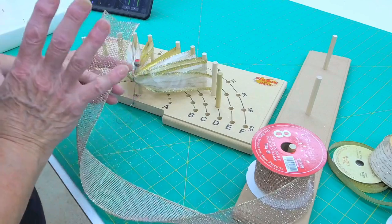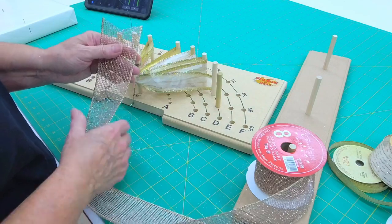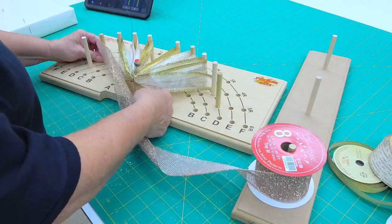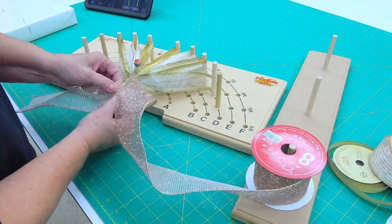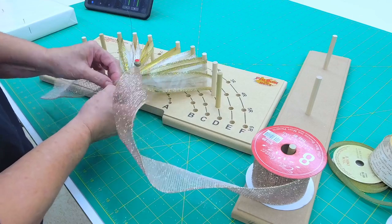If you have a really heavy wired ribbon, you can get away with a little deeper dovetail than that. Okay, I'm going to show you a little something else. Let's pinch this up. I'm going to show you something else that you can do here. I think you're going to really like it.